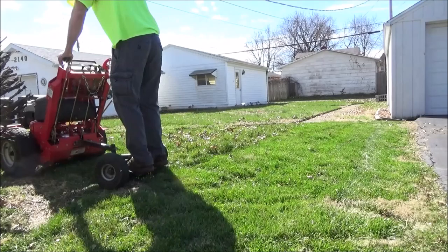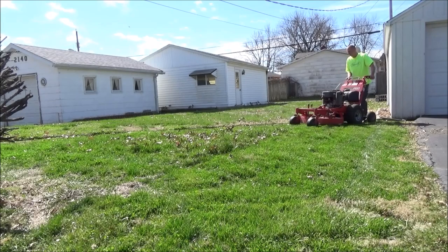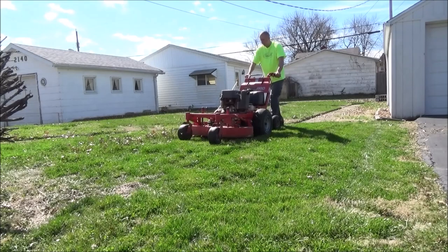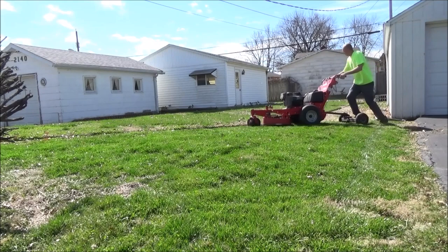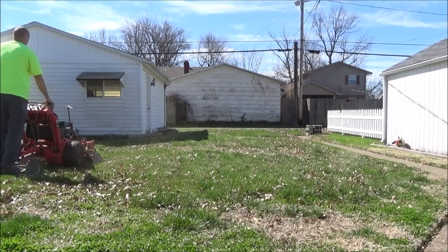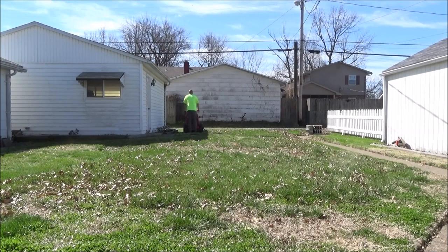Now check these yards out. You can fit any type of mower on this yard that you want. I have cut this yard lots and lots of times with a regular 21 inch mower. Now it's a $30 yard and the one next door is a $30 yard. They're side by side and when the car is not in the driveway, you can fit anything on both of them. So there are people out there that would take these in my town. Big guys, big companies, they would take these because they can fit a zero turn in here.